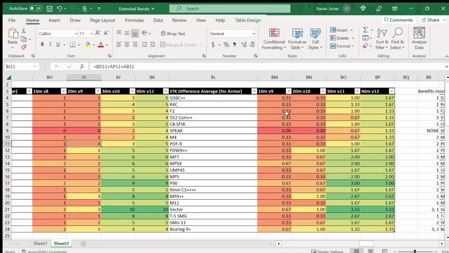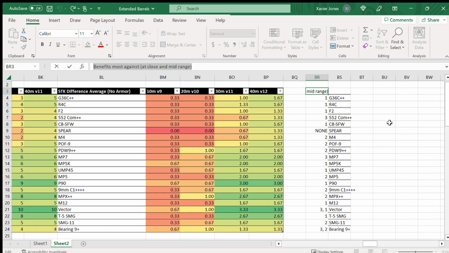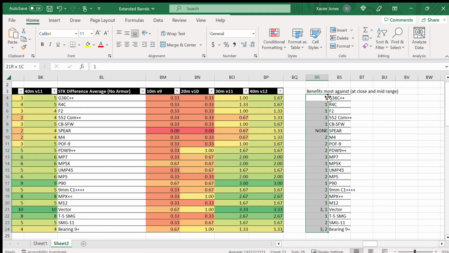And here we did basically the exact same thing, but we took the average, which is basically this number divided by 3. So on average, you're going to require a third less of a shot to kill if you use the extended barrel and you're using the G36C, F90, or 416C at 10 meters or 20 meters. And here we have something that is particularly useful, benefits most against at close and mid-range. And these numbers here are meant to signify at what health rating.